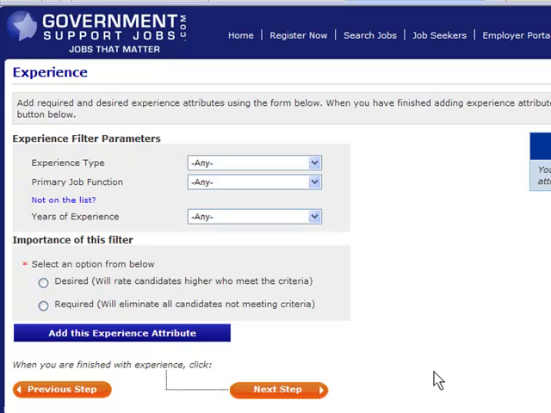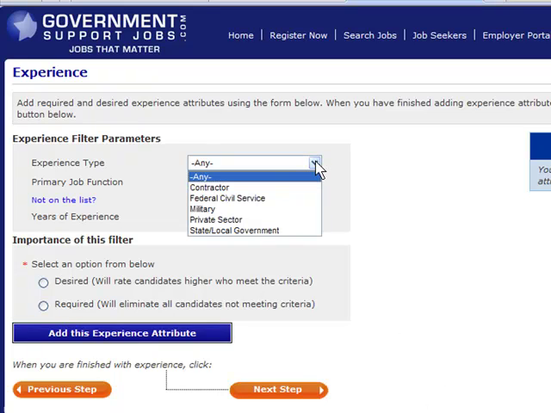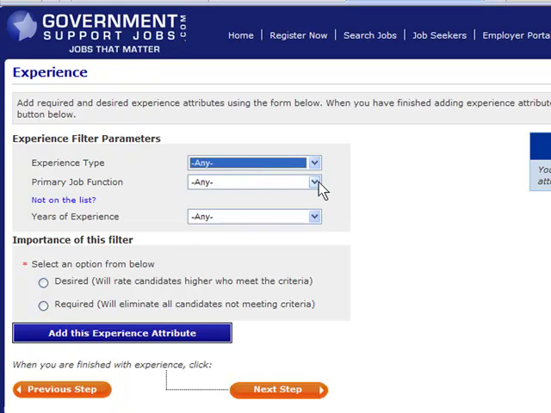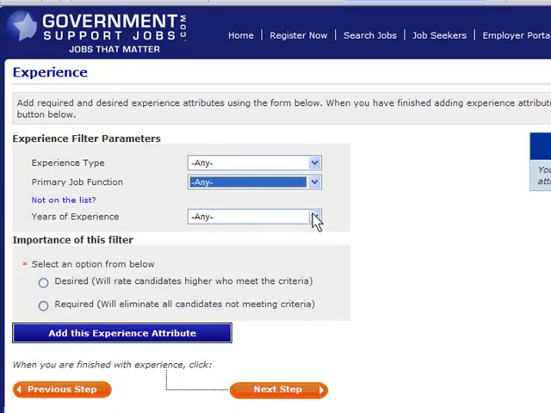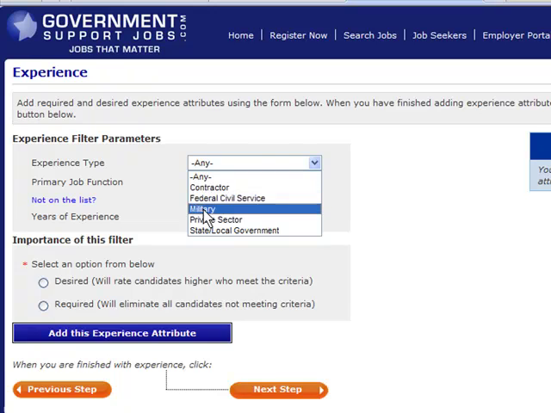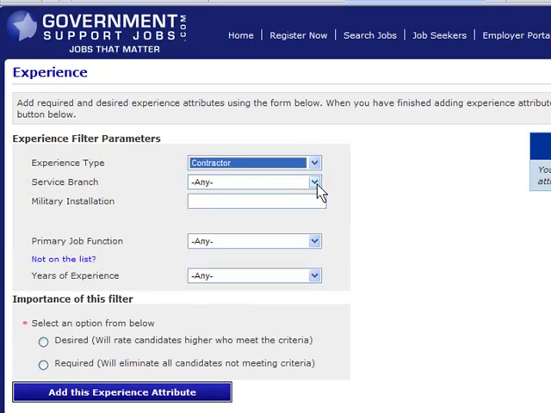The Experience filter allows you to set experience type, primary job function, and the number of years, and whether it's desired or required. We'll go ahead and say contractor.